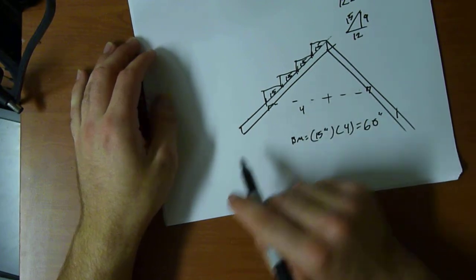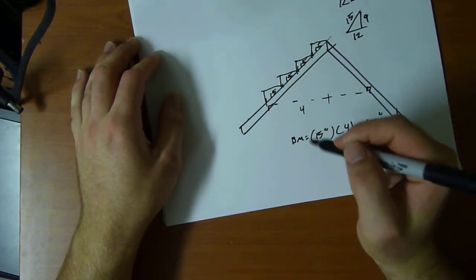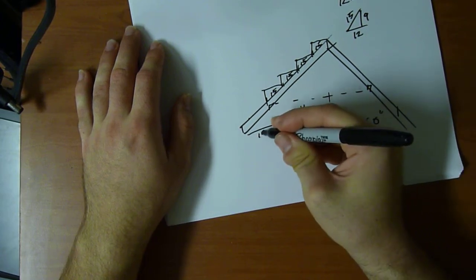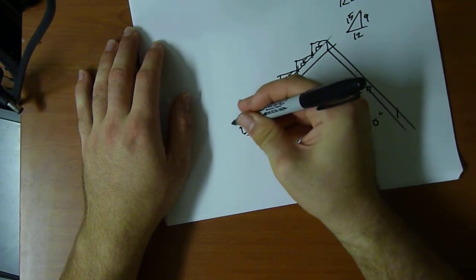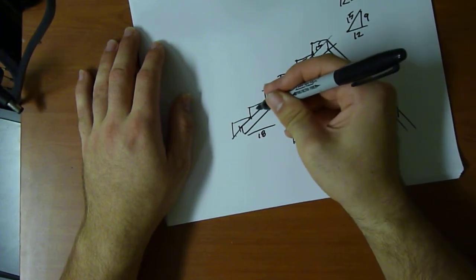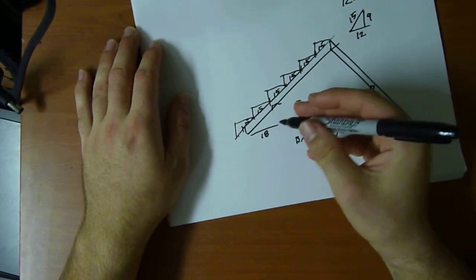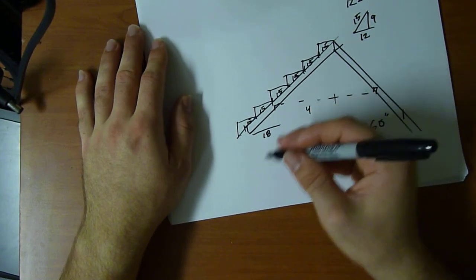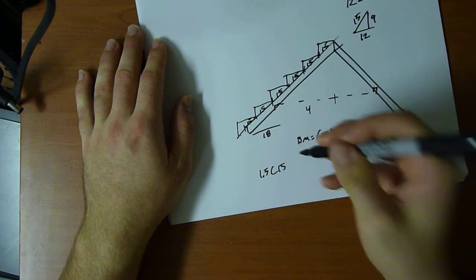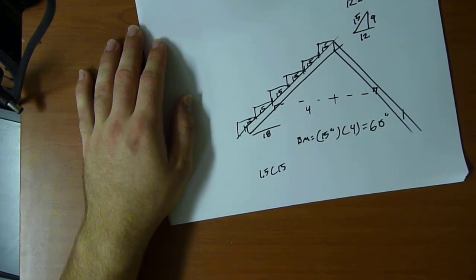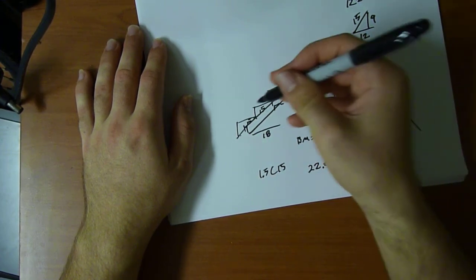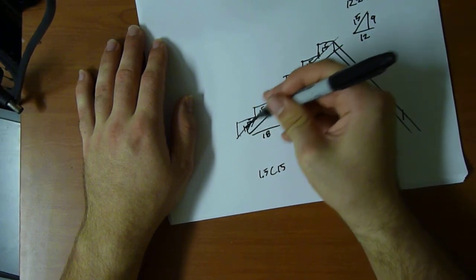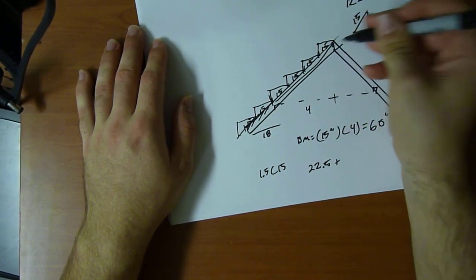And then what you also have to figure out is how much overhang you have. Usually they'll just give you an overhang of like 18 inches. So what you'll have to do is multiply this by 15, and this continues on down, so it's half of that. What you have to do first is convert this to feet in a decimal spot. So you have 1.5 times 15, which gives you 22.5. So you take 22.5, then add, which you're taking this distance right here, and then adding it to this distance over here.